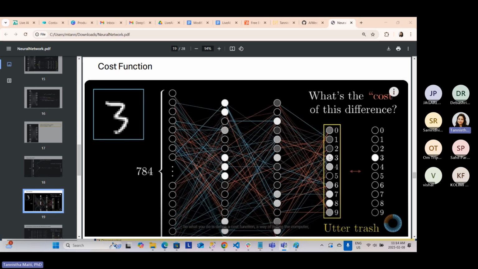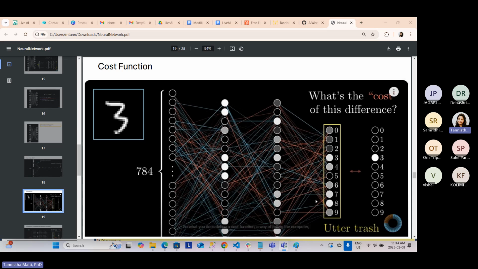So here you have a high value for 3, a high value of 7, 8 actually, right? But this is your original ground truth where every one of those values has a probability value or an activation value of 0 except for 3. So 3 has a high activation value of 1. So what you do is you have to get a difference.